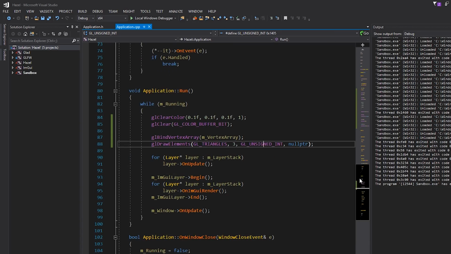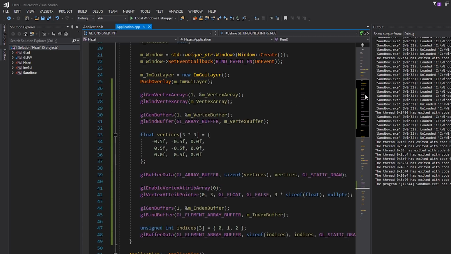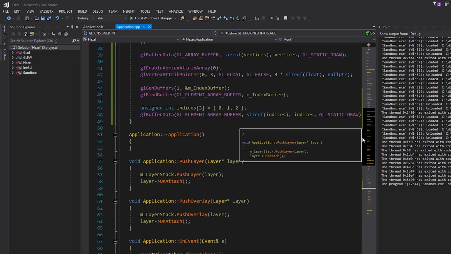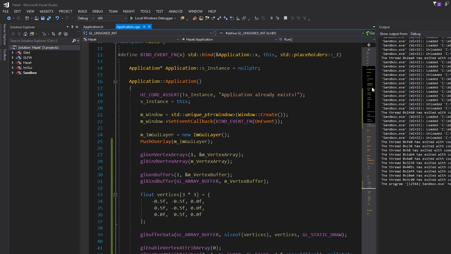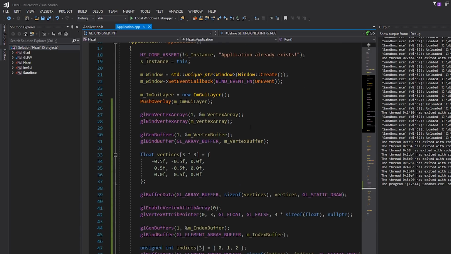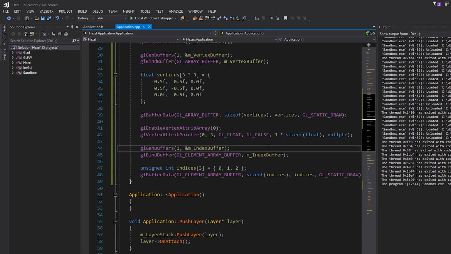Yeah, I mean, hopefully this made sense. Again, you can see that we don't need a shader. It's just going to give us a white triangle by default, contrary to popular belief. You don't actually need a shader to render stuff in modern OpenGL, and we are dealing with a core profile, by the way. And this should work with pretty much all graphics drivers. If it doesn't, let me know. I don't have any AMD hardware to actually test on, but I'm not sure if that may be problematic.